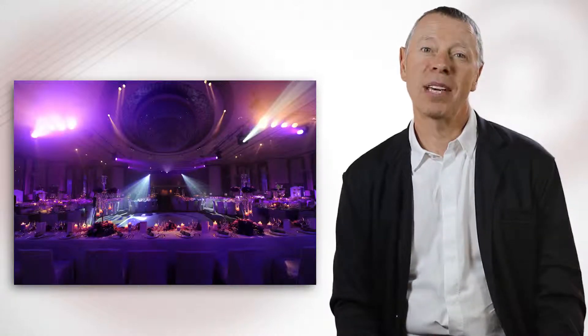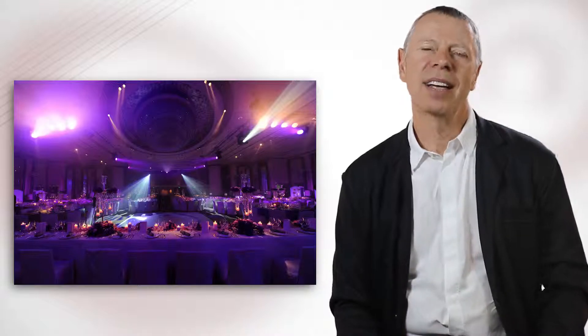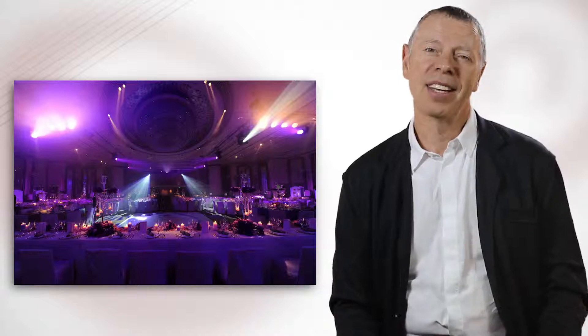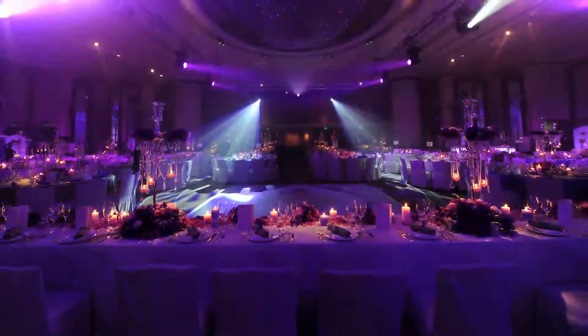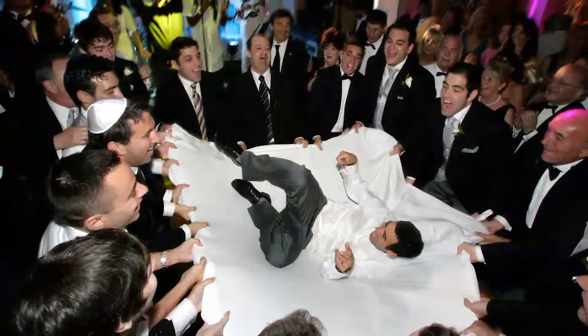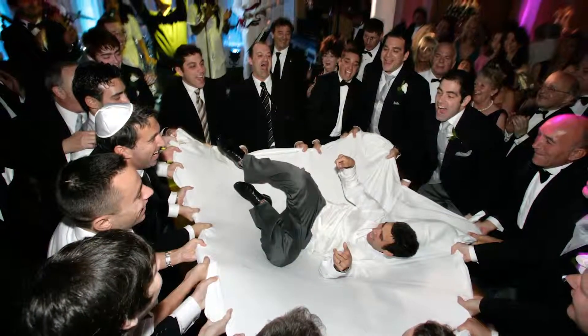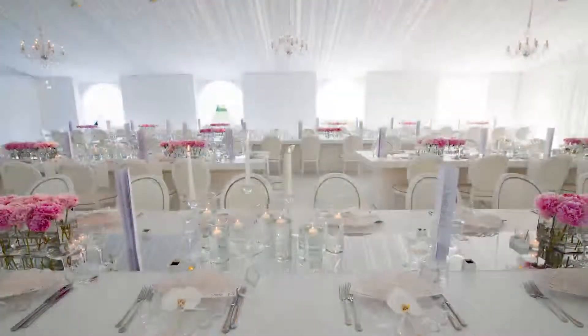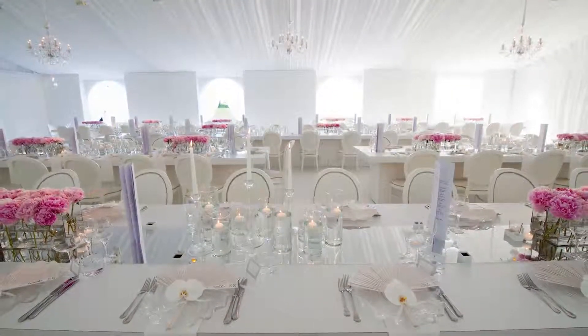In reality, wedding photography is probably one of the most stressful professions on the planet. You've got to be able to handle pressure exceptionally well and yet appear outwardly calm, smiling, and super confident at all times because everyone's looking at you throughout a wedding. A good wedding photographer makes it appear easy even if one of their cameras has stopped working. People are watching you all the time, so avoid slouching, putting your hands in your pockets, or looking worried or anxious — even if your shutter has just jammed.